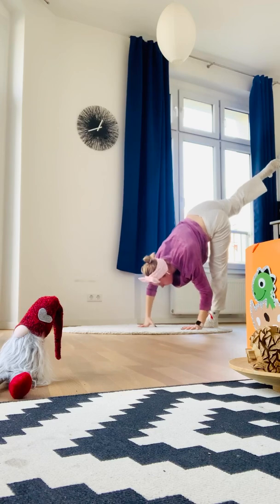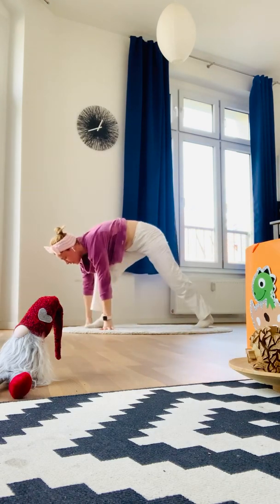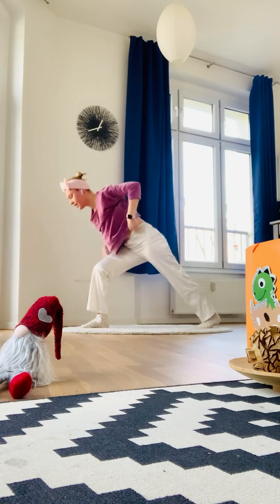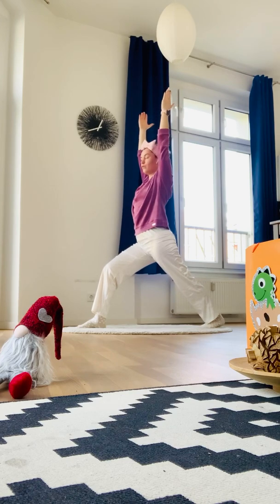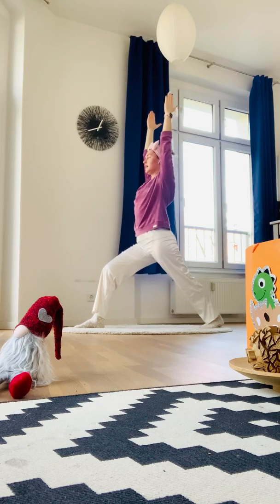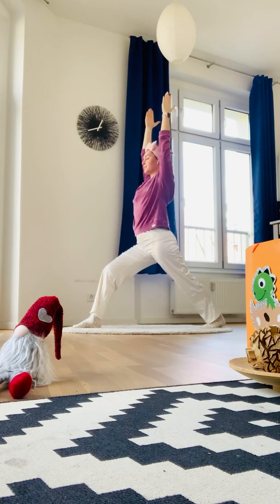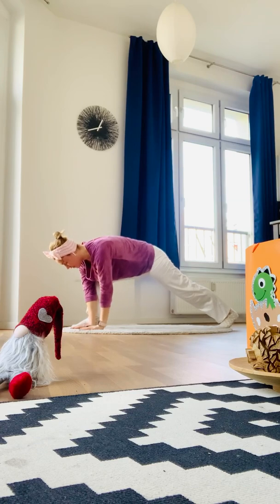Now inhale, and with exhale slowly bring your head forward and raise up into high lunge, warrior 1 position, whatever you can call it. Just relax and breathe here for 5, 4, 3, 2, 1. Very good. And now slowly put both arms on the floor.